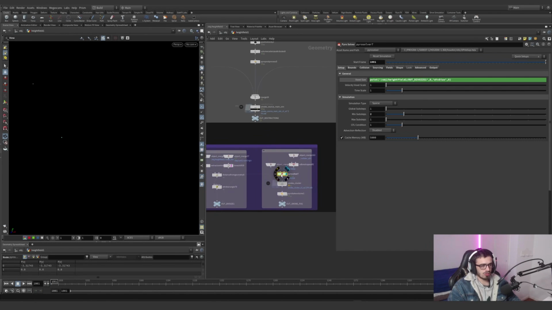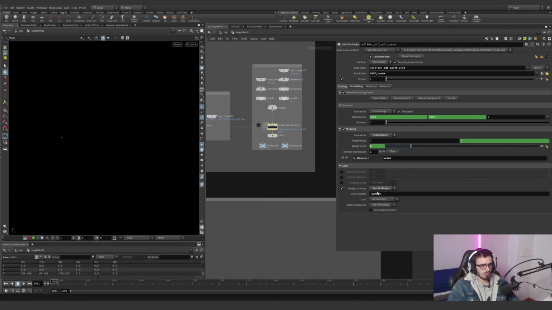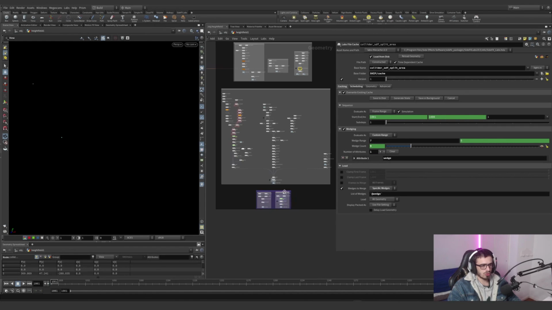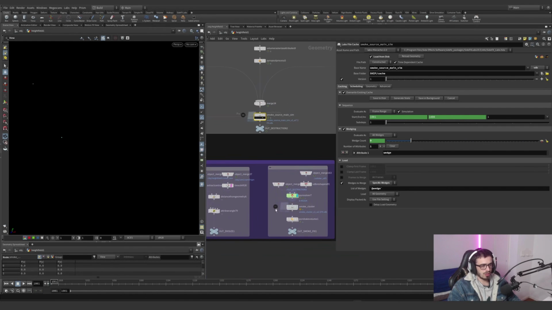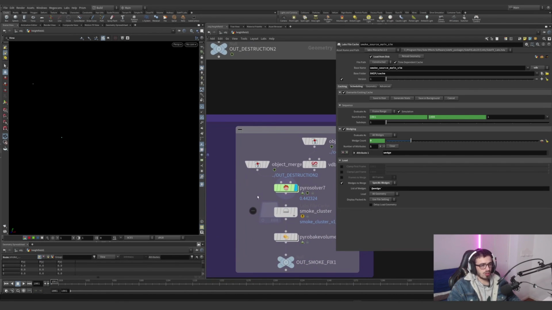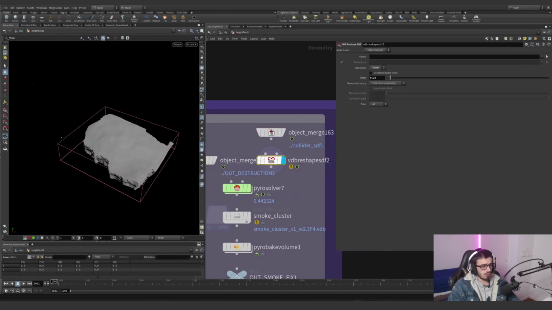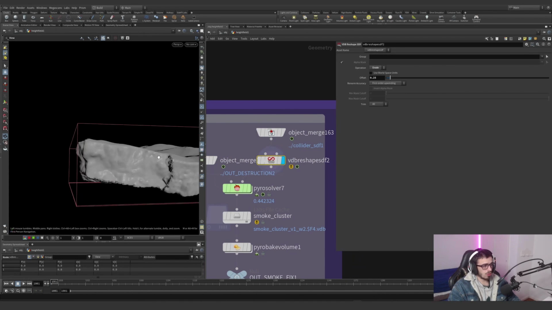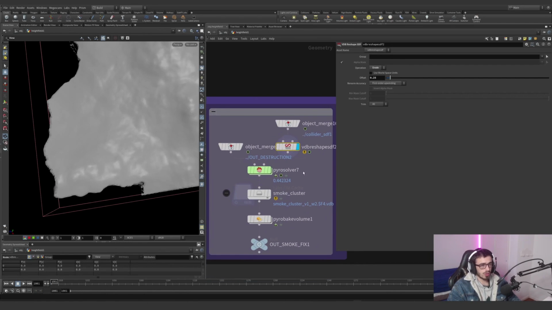I'm basically grabbing this and taking it over here. This is my collider, which remember is being grabbed by my specific wedge right here. This has to be turned on, and this is also turned on. And well, in this case, I'm grabbing this collision and this source. So if we go a little bit deeper, this is my source and this is my video shape. What I did is to erode this a little bit because I want some of the, once it breaks, to go between these pieces. This is my solution. This is what I did.